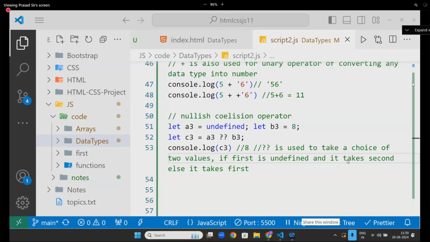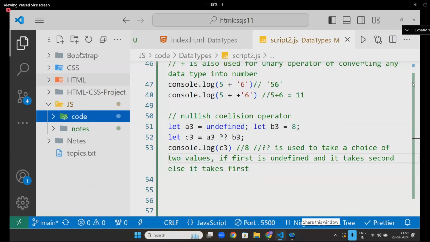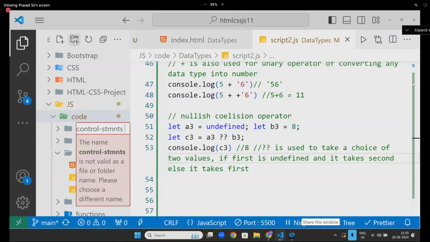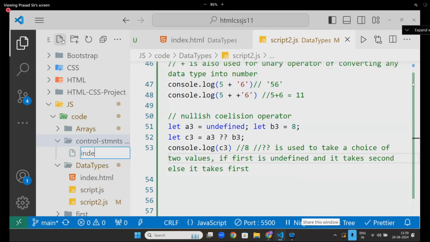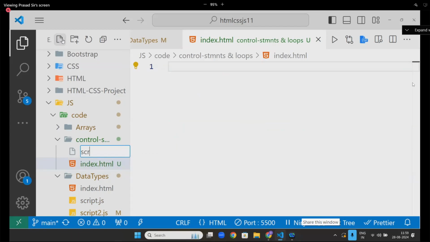Now, next one. Control statements and loops. Index.html. Script.js.